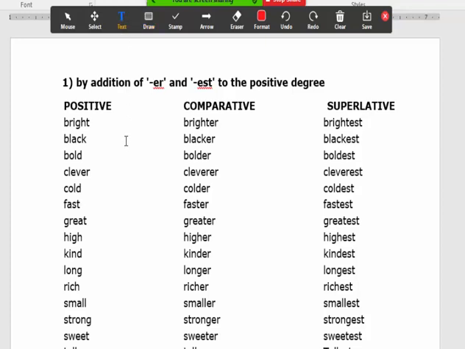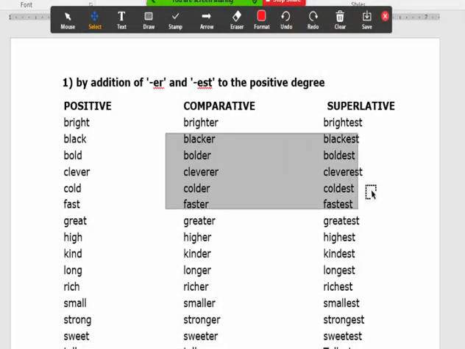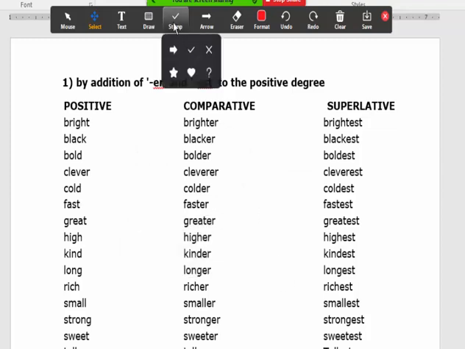Here is the text tool. If you want to write anything, you can write it here, for further explanation or further reference, which you will need again and again. Also there is a selection tool for highlighting specific points, but as you leave it, it will disappear. This is not permanent.